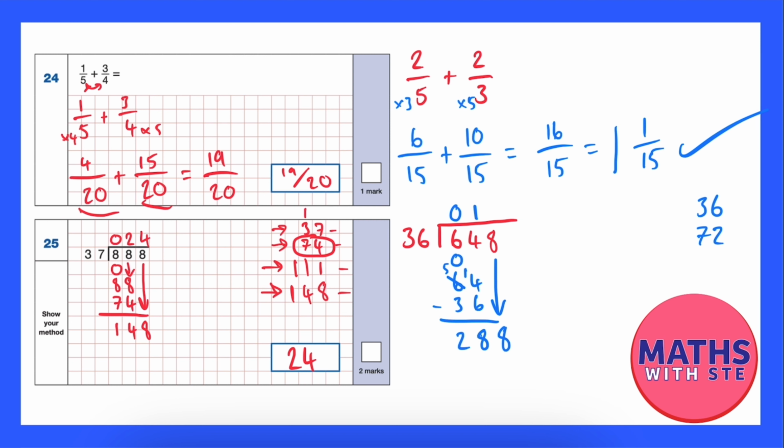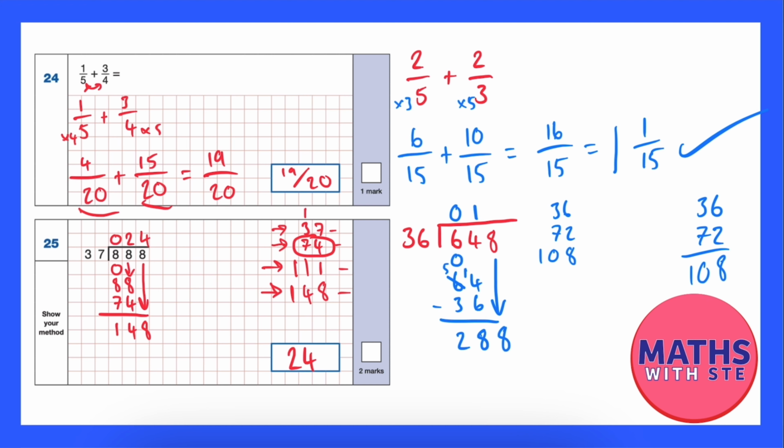Okay, wow. How many times does 36 go into 288? Oh, dearie me, this is going to be annoying, isn't it? So let's just do it. So I'm going to do my 36 tables. So I've got 36 there, and then it's going to be 72. Now if I add 36 onto there, what would that be? 8, and this would be 10, wouldn't it? So that would be 108 next.